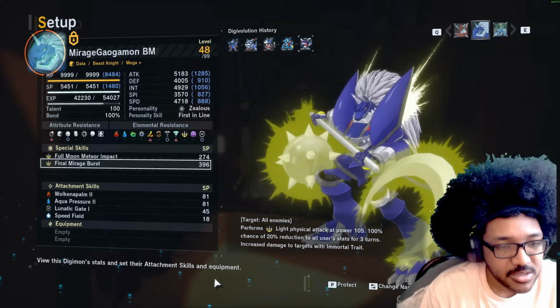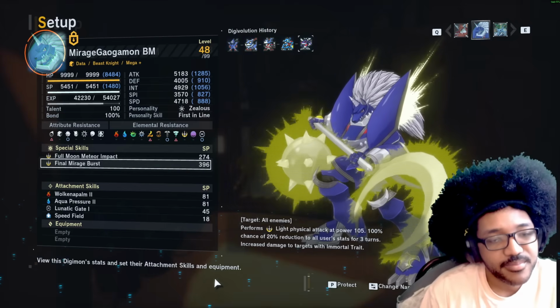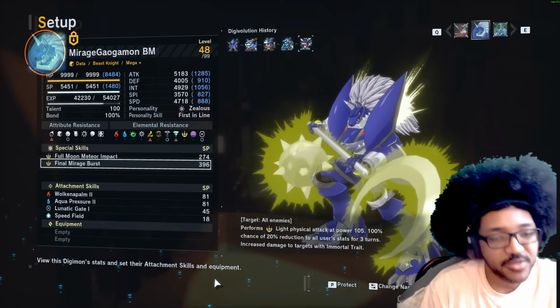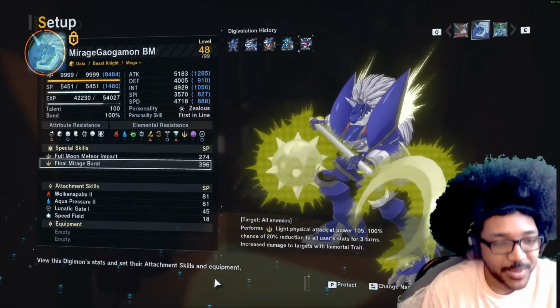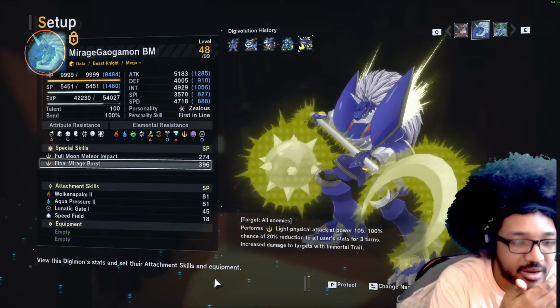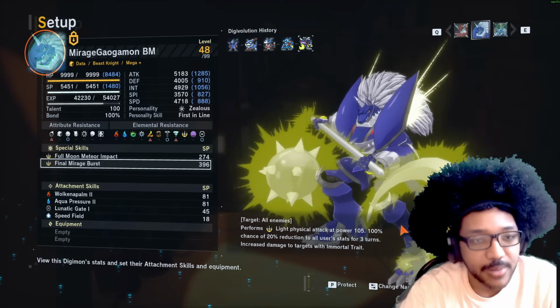So 20% chance of 20% reduction to all of your stats. Or it's 100% chance, so it's 100% chance to reduce all of your stats by 20%. But if you have Stat Wall, you can't be reduced, you can spam a 105 damage AoE over and over again. And anyone with the Immortal trait, which is pretty much near the end of the game, there's going to be a lot of people with this Immortal trait.